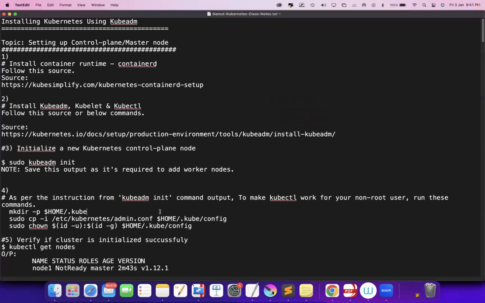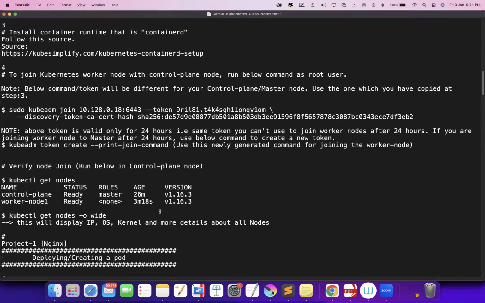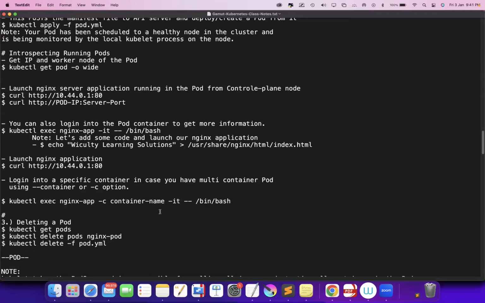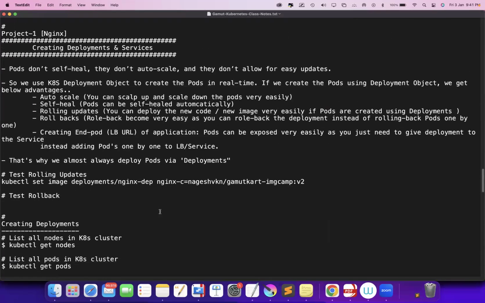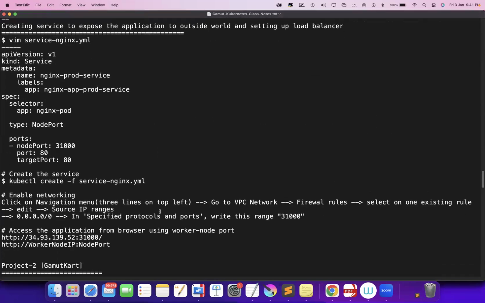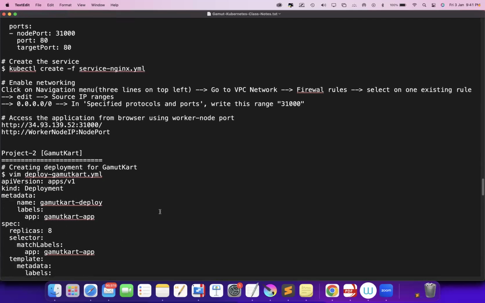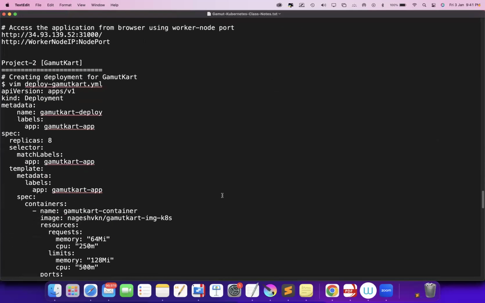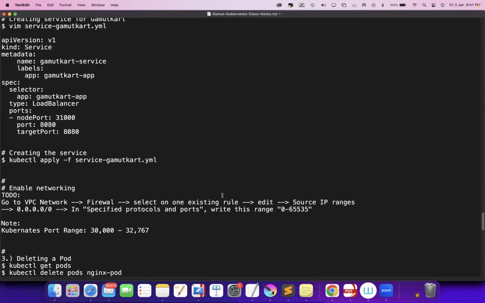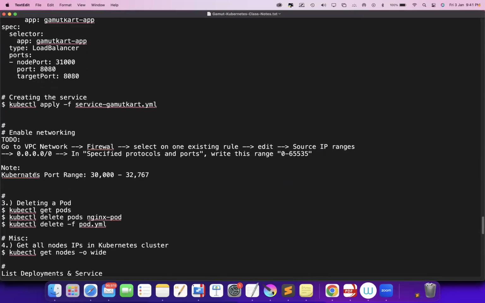You remember when we discussed about node port, we had selected 31,000, correct? Yes, we only mentioned it in the service YAML file. I got the same doubt. See this? So this is the Kubernetes port range. Since it's a Kubernetes own thing, at the end of the day it is Kubernetes that maps the ports and everything, correct?